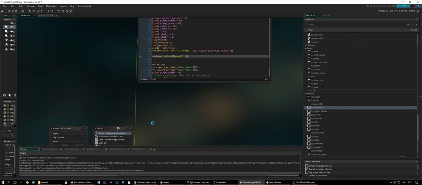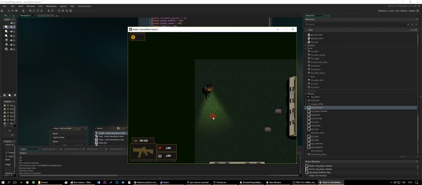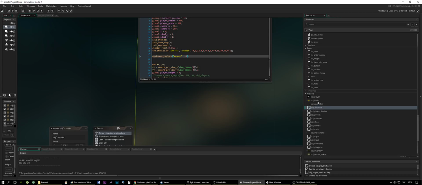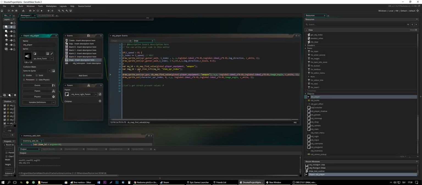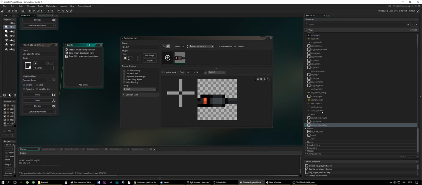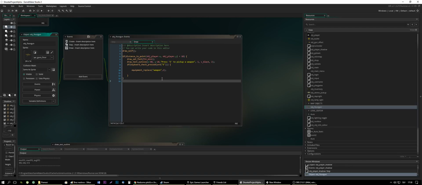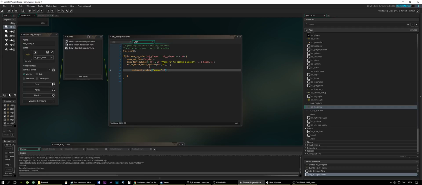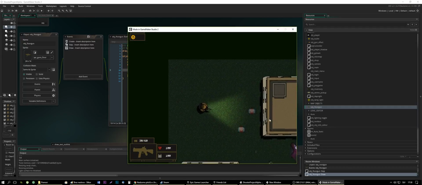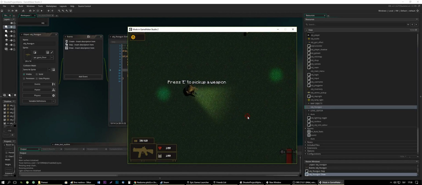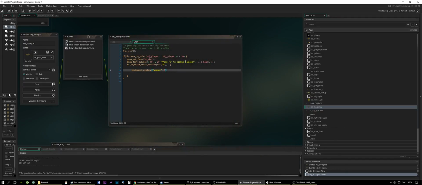Let me see something real quick. Okay, so I'm wearing a weapon. But now when the player is created, need to check. Now we should not be wearing a gun at all. Oh, the index doesn't work.